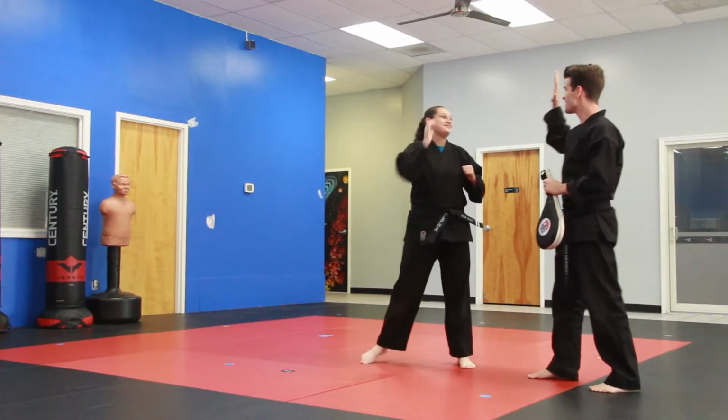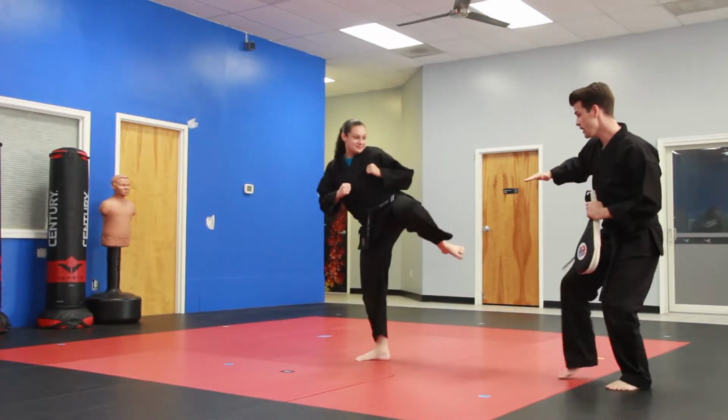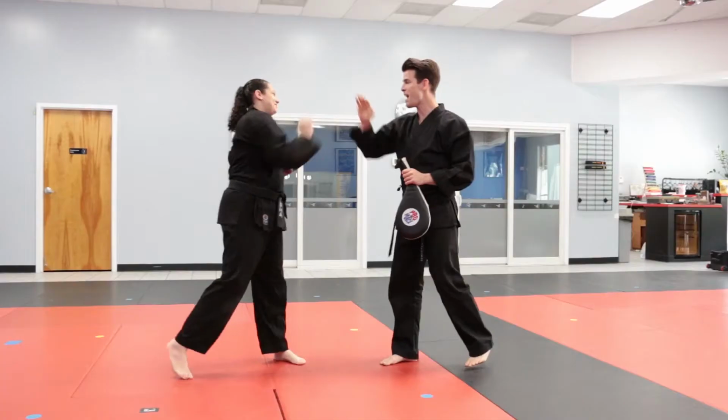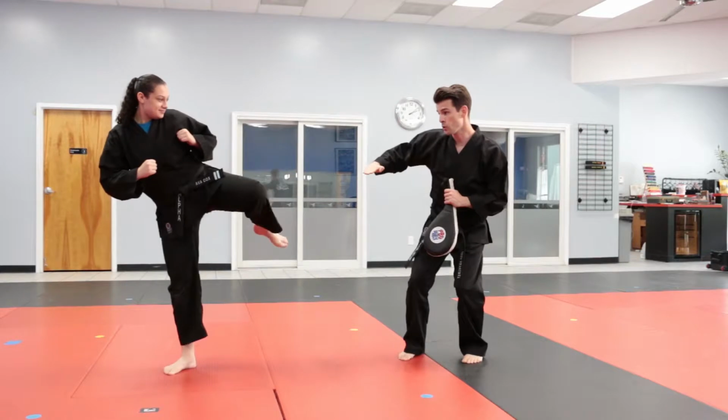Once they understand what you want to see when you say, "Do a side kick," now it's time to focus on the major parts. So the first part, lift your knee up. The best drill for them to do is have them stand on 1 foot and kick when you tell them to kick.